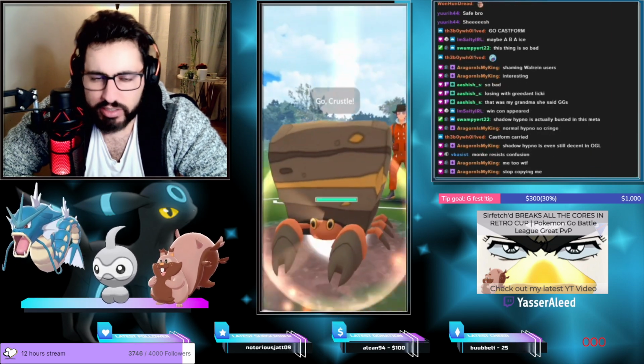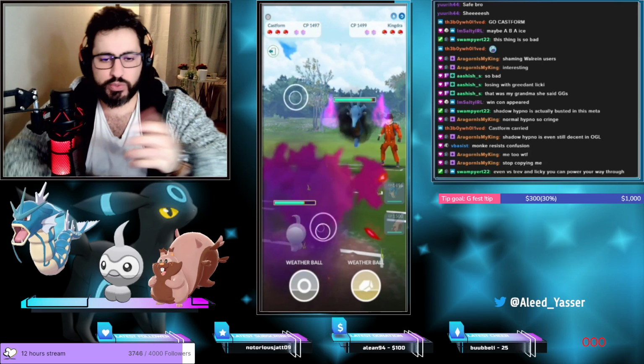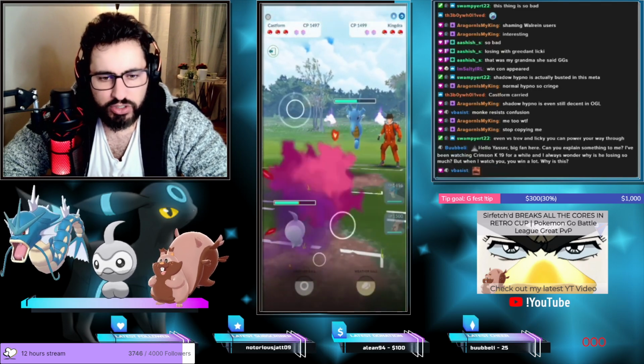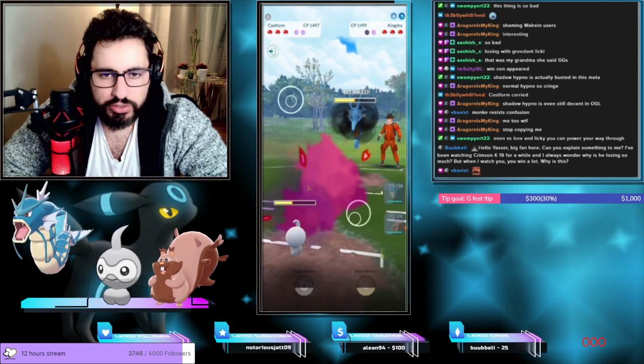Did Cast Form do anything? Nope, it didn't do anything. Look at this. You guys, the content creators, always put the teams where you win. I mean, look at this. We almost got hard countered in the lead. Tough swap. I know that this is neutral as long as they don't shield. They shielded, so I don't win this.